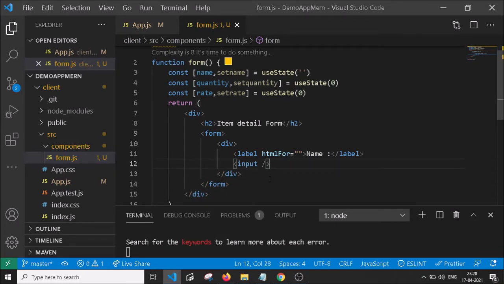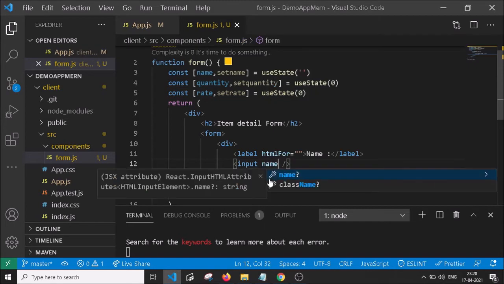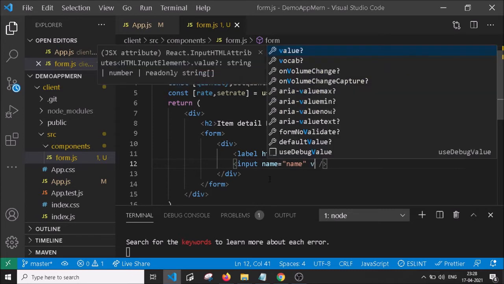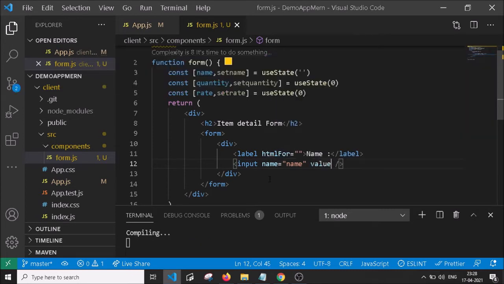The input tag will have three properties. One will be name, and next will be value, and the value will be name here.